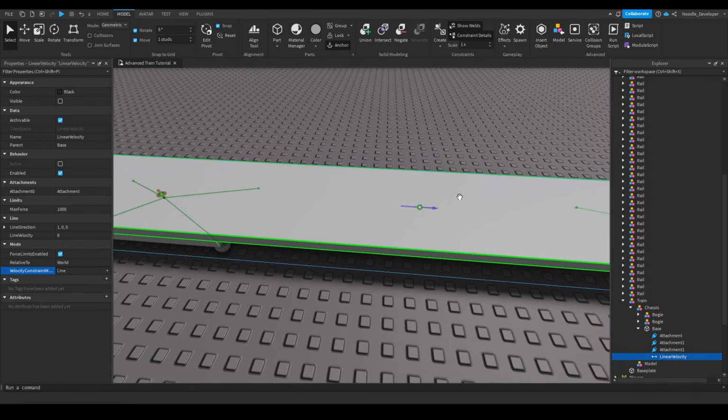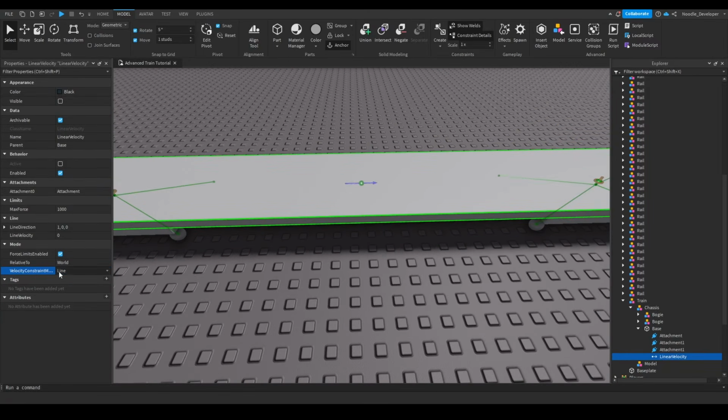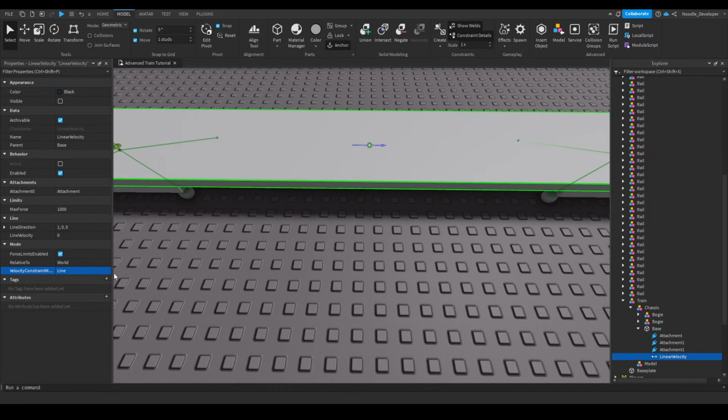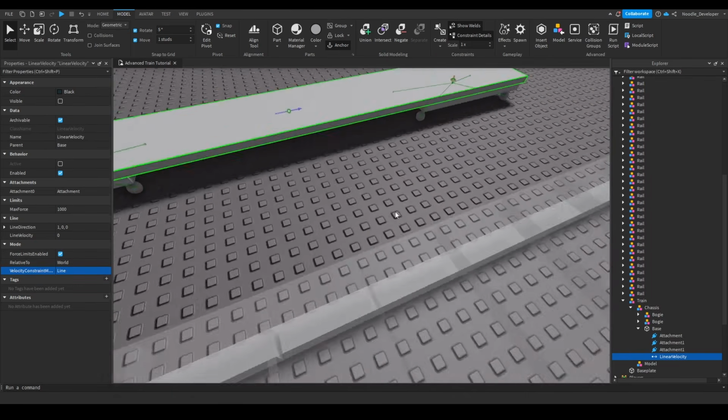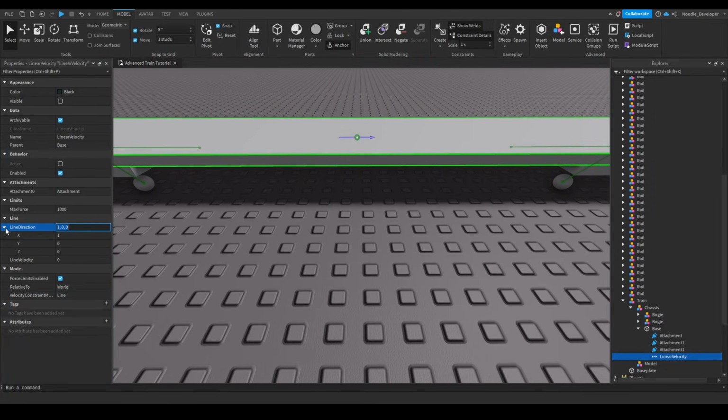So make sure you pay attention. I'm switching the velocity constraint mode to line instead of vector, so it moves in a straight line. Line direction, never seen this before, but probably doesn't matter.